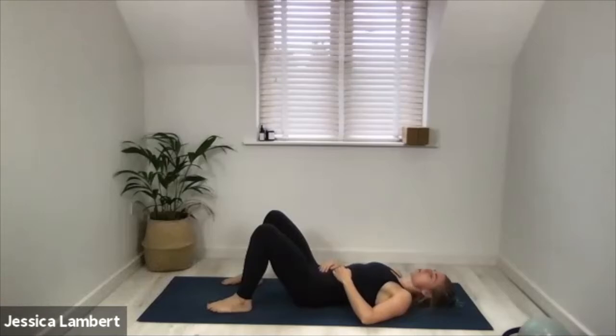3 more, big breath. Exhale. 2. And exhale. Last one. As you exhale, pull in and hold in through the abdominals.